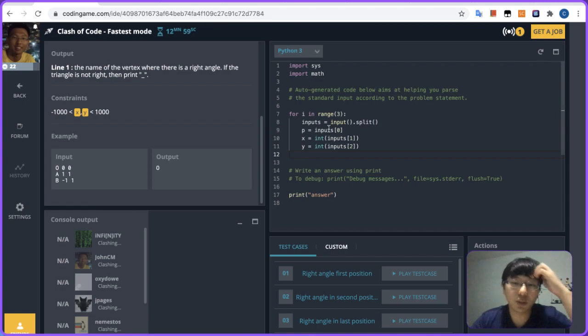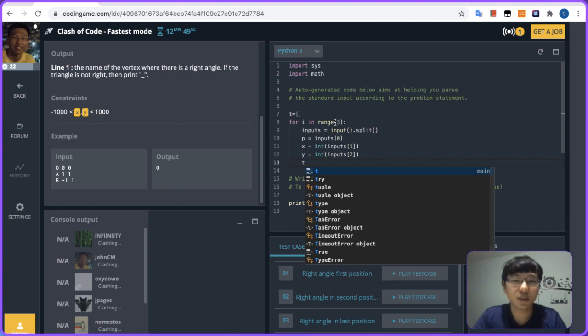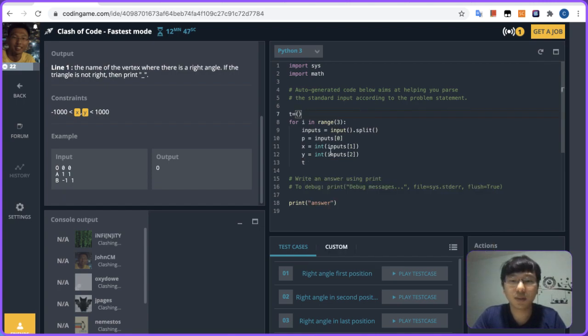So actually what we can do here is store the points. We have a triangle, it's called T. I'm still thinking whether I want to store it in a dictionary or a list.